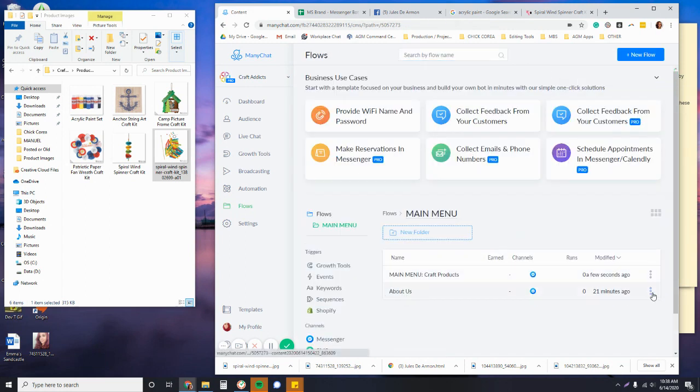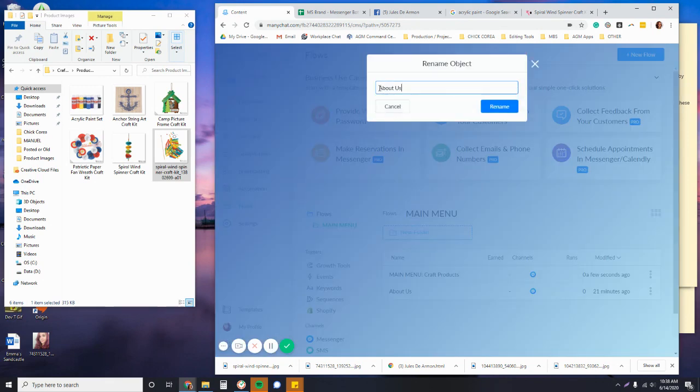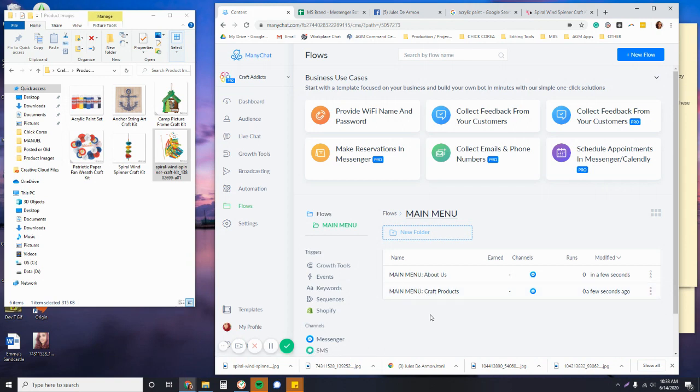While I'm at it though, I'm going to change this. I just like to be really clear on my naming conventions here. Okay, good. So far we have an about us and we have craft products.